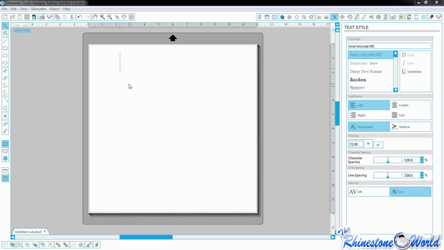So today I'll be teaching this webinar on how to use the basic tools of the Designer Edition software so you can cut it out with your Silhouette Cameo. So, how many of you guys are currently working with the Silhouette Cameo? How many of you guys are actually cutting with the Silhouette Cameo? Okay, awesome. So it looks like most of you are, or are looking into getting it. Oh, perfect. Bobby said just purchased. Awesome. So now, are you guys already working with the Designer Edition software, or are you just currently working with the Silhouette Studio software? The Designer Edition software is actually an upgrade that you have to purchase.